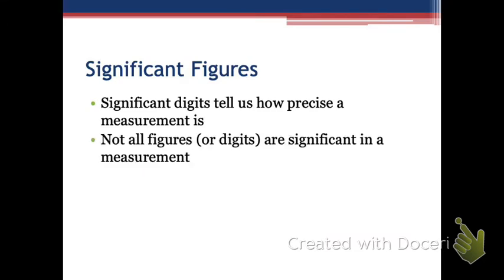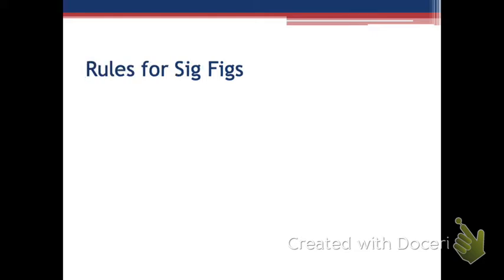When we talk about significant figures, not all figures are significant when we take a measurement. I know that might seem a little counterintuitive, but I'm going to show you a bunch of rules for significant figures. Rule number 1 says all digits that are not a 0 are significant. Are these written down in your notes, or do you need to write in these rules? You may need to write these ones in. Rules for significant figures: the first rule is that any digit that is not a 0 is considered significant.